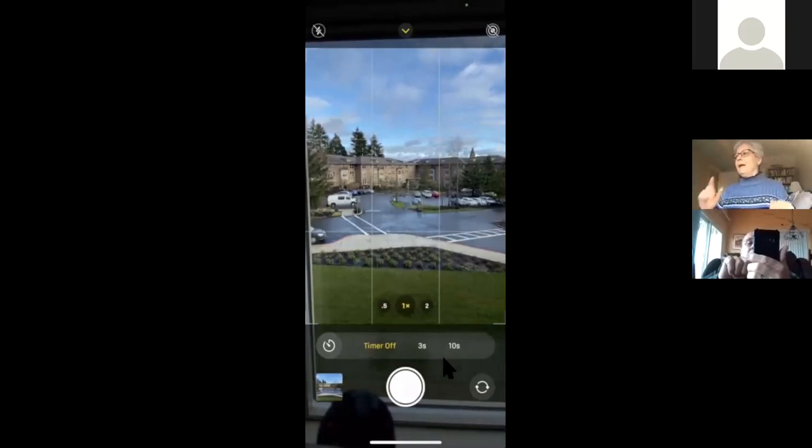Now, instead of a regular camera, which if you set it for the timer and then you go get in the picture and it goes click, and then you have to go set it again, the iPhone on the timer gives you a burst of 10 shots. And that way you can pick which one in that group has everybody's eyes open, mouth smiling, etc.